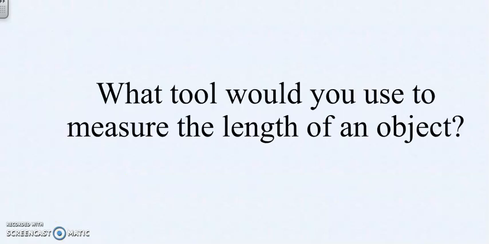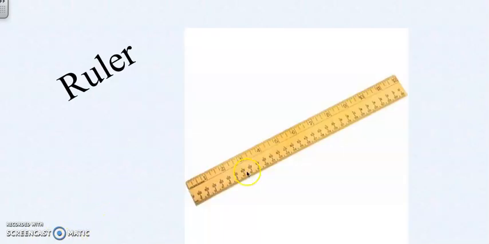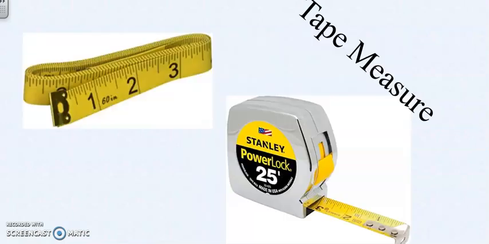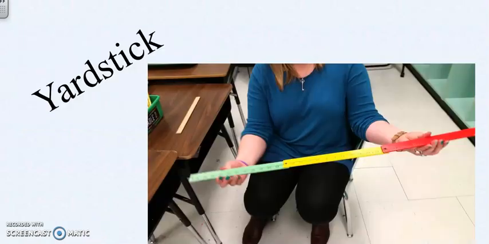Okay, what tool would I use to measure the length of an object? So if I wanted to measure that book that I talked about, what kind of a tool would I use? I would use a ruler. Here you see a ruler and it's got some numbers on this side and it's got numbers on that side. For the customary system, we're only going to be using these large numbers up here. You might also want to use a tape measure. Again, notice the big numbers, and this is also a tape measure and it's got those big numbers. Those are the ones that we're going to focus on for this lesson today.